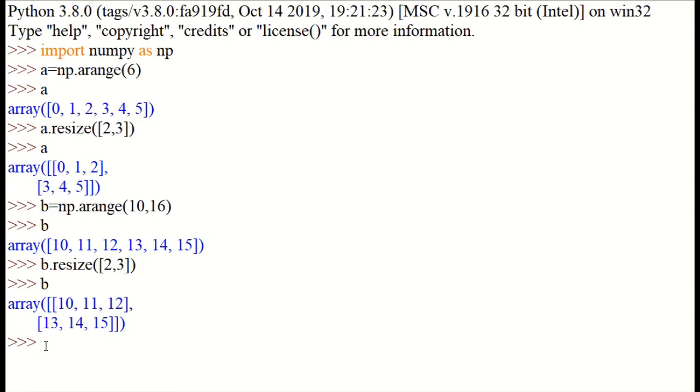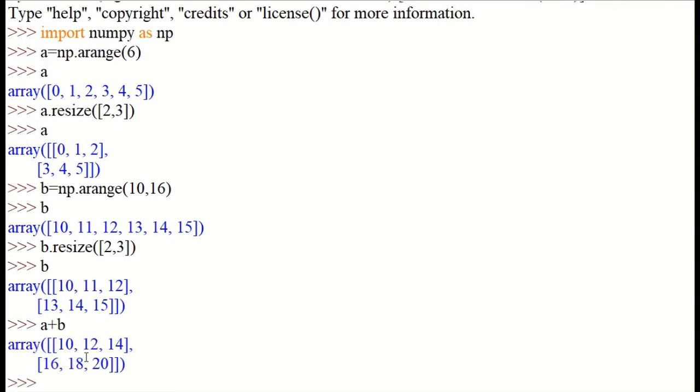Okay, now let us first consider what addition is. So A plus B, here both A and B are arrays of same dimension. So when you add, the corresponding elements get added. See, the 0 0 element is 0 for A and 10 for B. So adding, you will get 10.